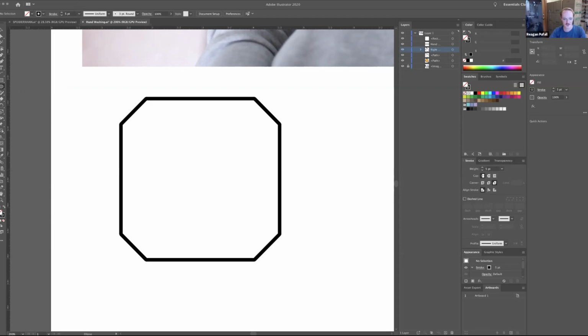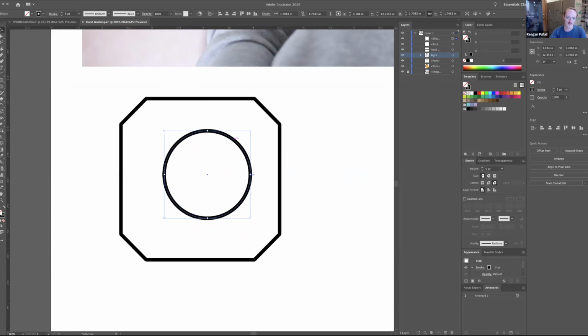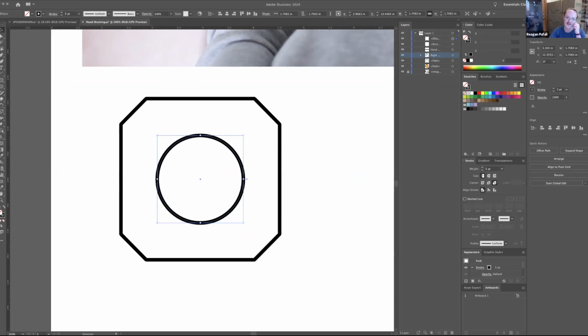But just like with the square tool, if I click and drag, I get this guy. If I'm good, I can get it so it comes out as a perfect circle, or I can just hold Shift to get the perfect circle. If I want to draw from the center again, I just hold down Alt. Like with anything else, I can use my Select tool to drag and move this guy around. And notice as I drag and move this guy around, I can even see center, telling me I'm dropping it into the center of this shape.